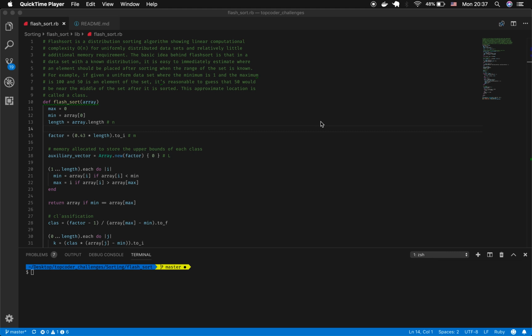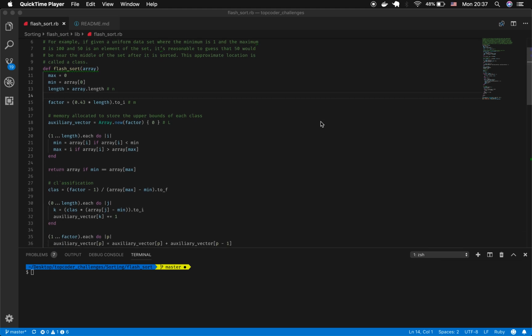We have a set of memory that's set aside as an auxiliary vector that allows us to do some shuffling, but overall, this should be a linear computational complexity sort.